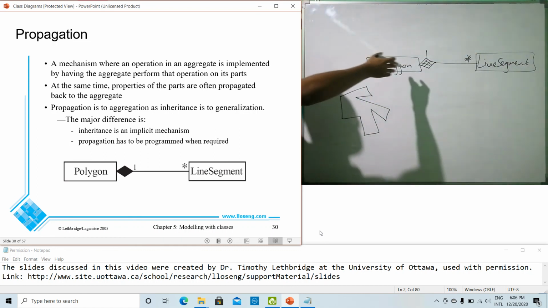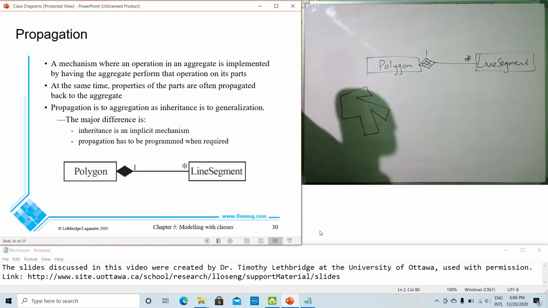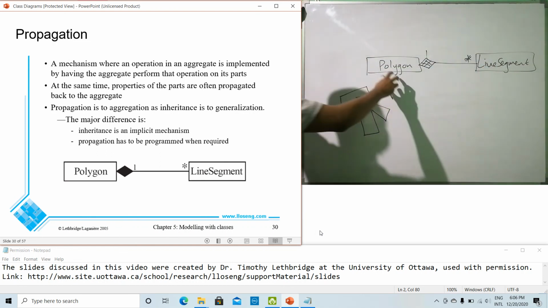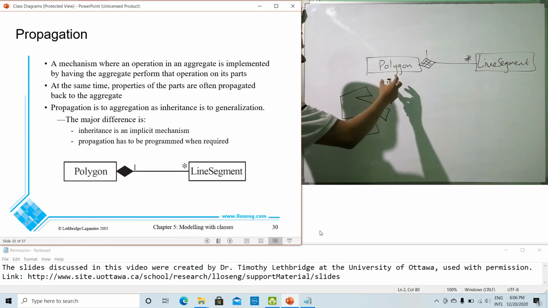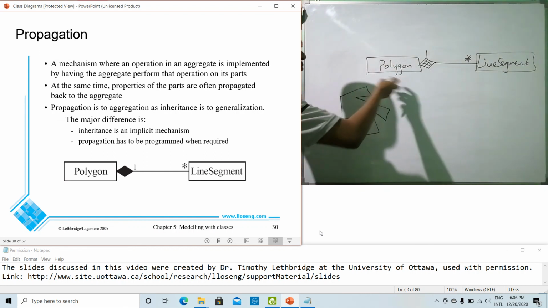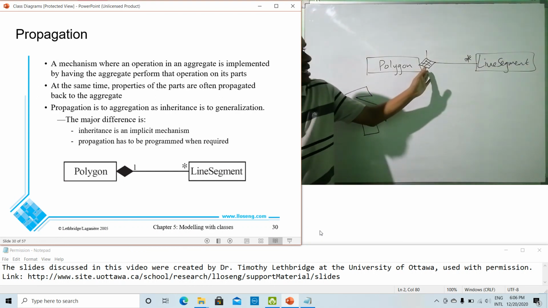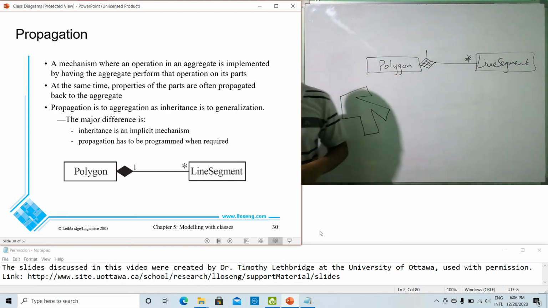Therefore we use this composition. And also if you delete a particular polygon object from our system, all the line segments of that polygon also should be erased from our system. That is the meaning when we use a composition.